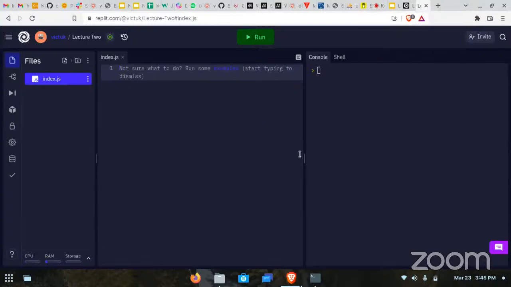Okay, so we would use repl.it for now to run our code. Then I'll walk you through installing Node on your laptop, on your PC, and then we would also install VS Code. A quick one about what VS Code is: VS Code is a text editor.